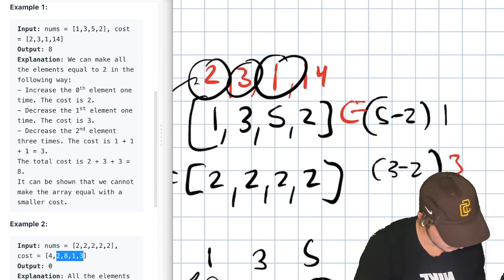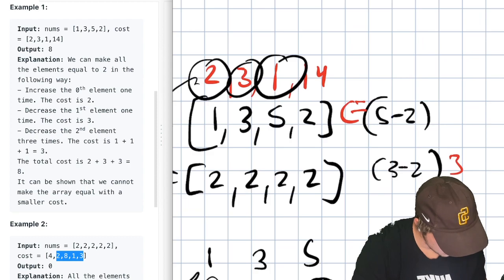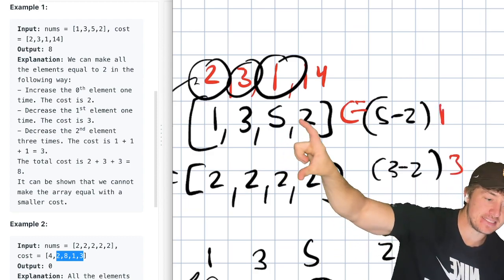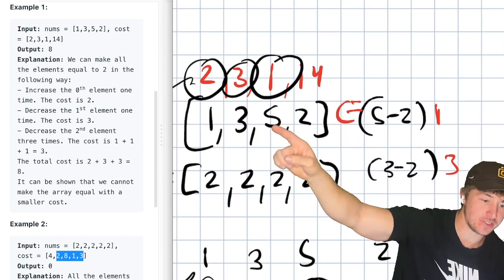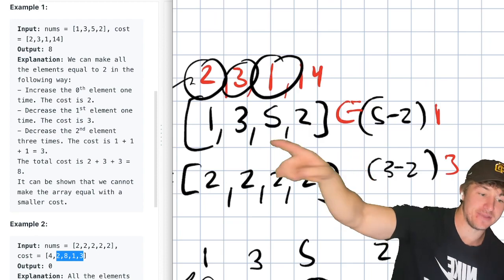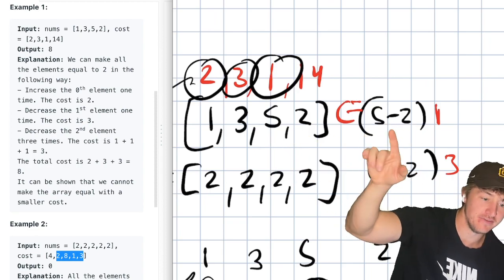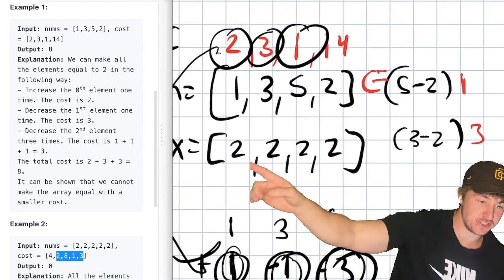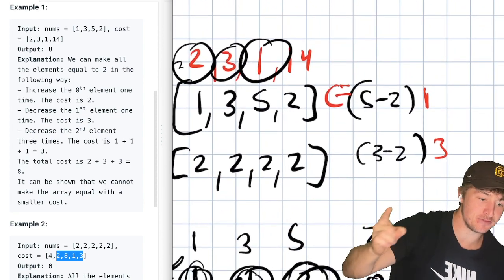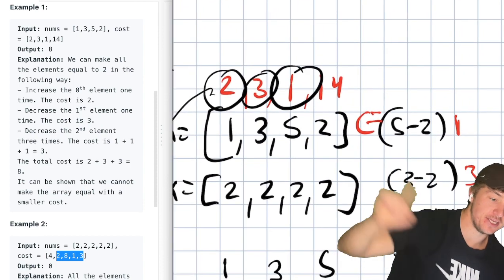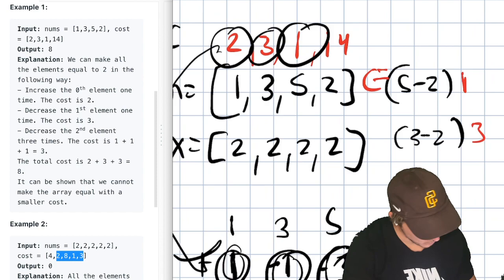And I did the wrong color. Right? So the cost of this is the price to, like, how many times am I going to have to do this decrement operation, right? I'm at the decrement once, I'm at the decrement twice, I have to decrement 3 times, right? Because that's the difference between them. I hope that's intuitive. And the cost of doing that is 1. Okay? For 3 to get to 2, well, what's the difference between them? How many times am I going to have to decrease? Once. And what's the cost to get there? 3 each time.